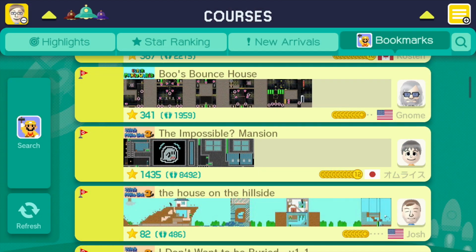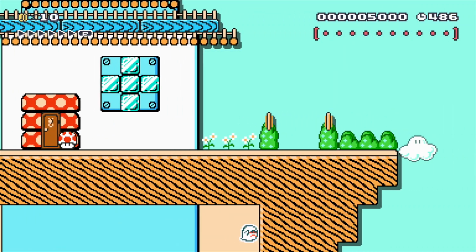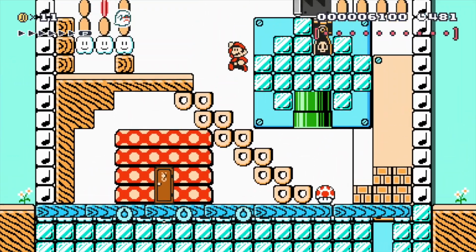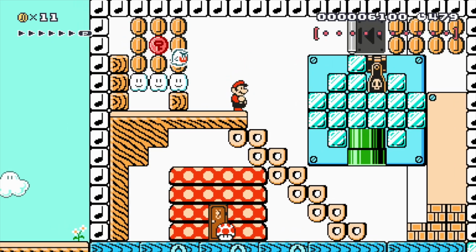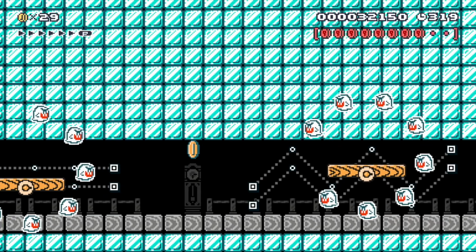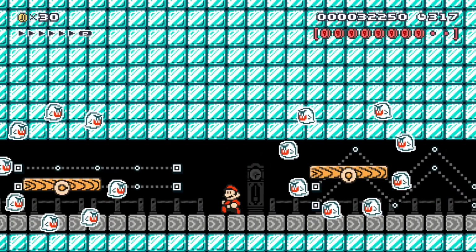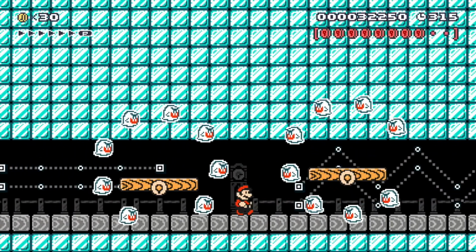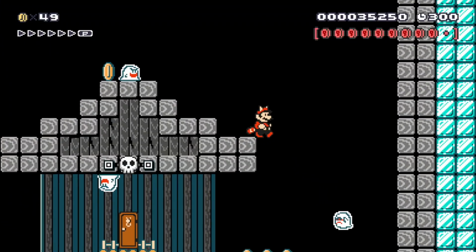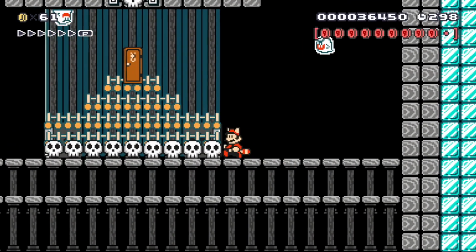First level is The House on the Hillside by Josh. This is a really nice level that's got really great aesthetics, and I really like the contrast between the outside of the house, where it's all very sunny and fun and exploration focused, and then the inside of the house, which is very spooky. But I do like that there is some small amount of item use. Definitely makes this feel like a ghost house that you need to figure things out to move forward.